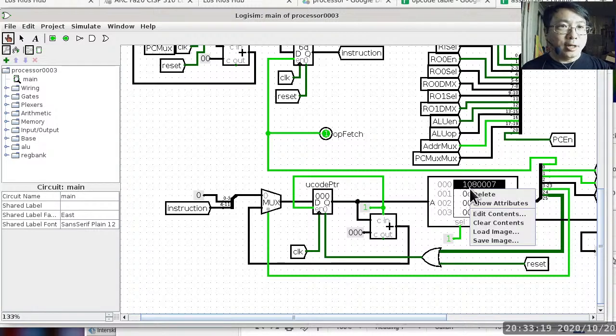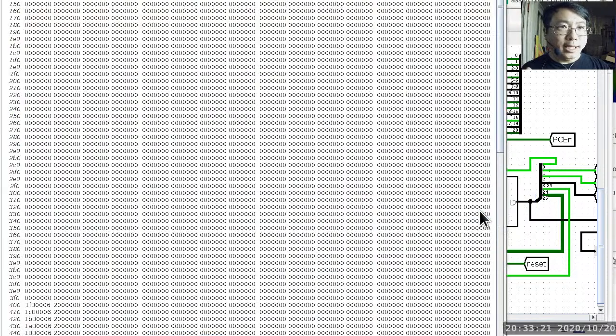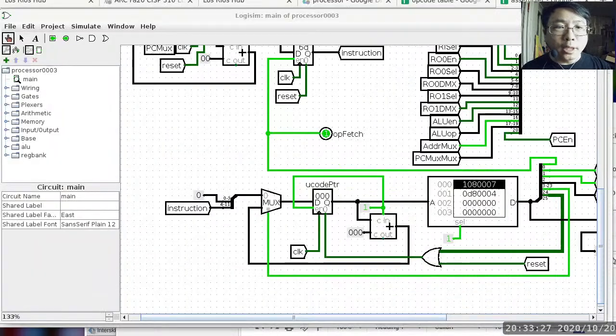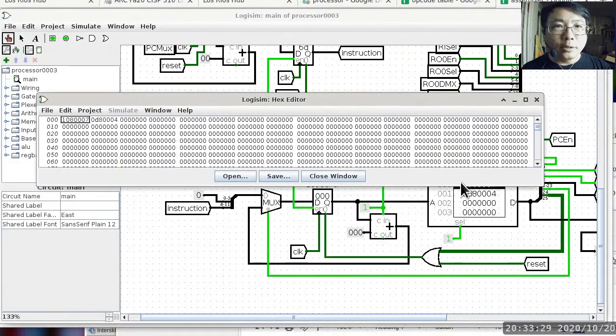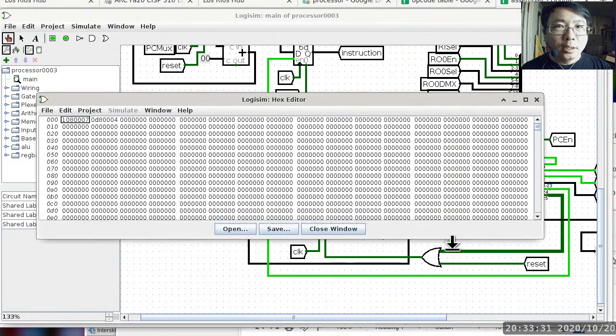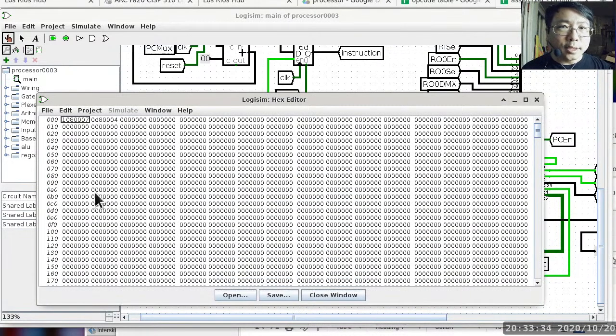So now we right click on the ROM component. We go to edit content. Okay, let me resize this window so it fits within the recorded area. Okay, maybe too much. All right, so we go to location 6D0 first. So we scroll down to 6D0, which is this one over here. That is something that we have seen already. So don't worry about the bit pattern over here. The next one is the one that we kind of have to think about.